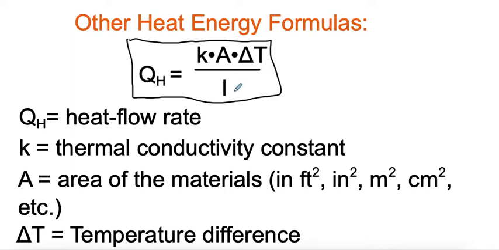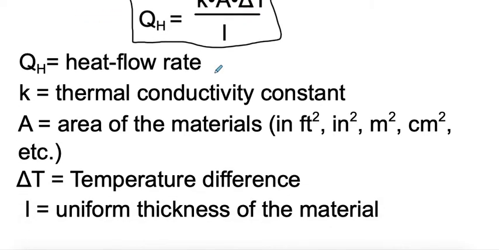A lot of the time we might use this for thermal conductivity of walls, trying to find R values and stuff like that. How well does your house conduct heat, or rather how well does your house insulate, because we don't want our house to conduct heat, we want our house to insulate. So there's your equation, k A delta T over l, and here are what those represent, and we have units for those as well.